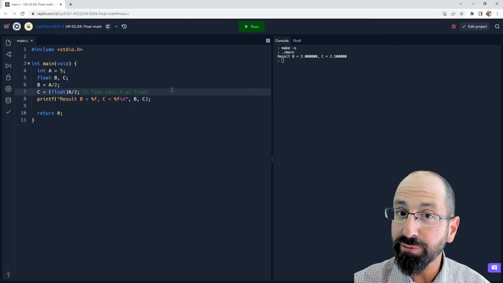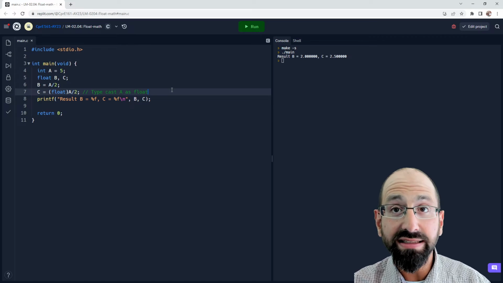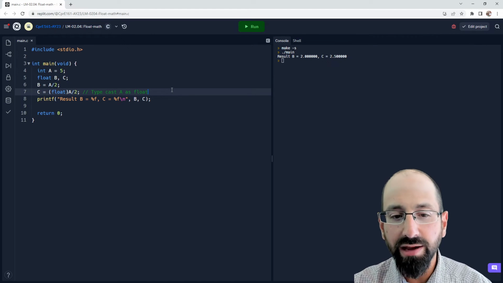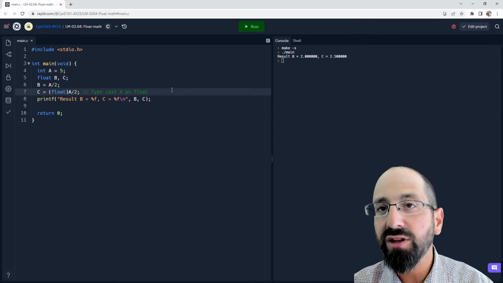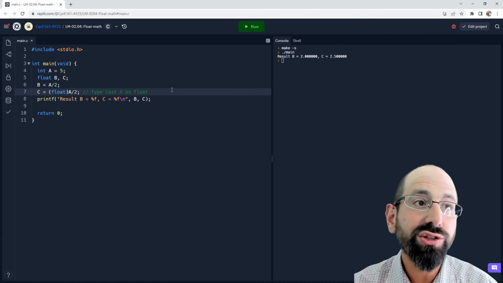You can actually see the results when we print them out are different though, right? When we print out b, the result, even though b is itself a float, is not 2.5, it's actually 2.0. Only when we did the typecast to float did we get the correct result for c is equal to a divided by 2. And that has to do with the properties of integer division.